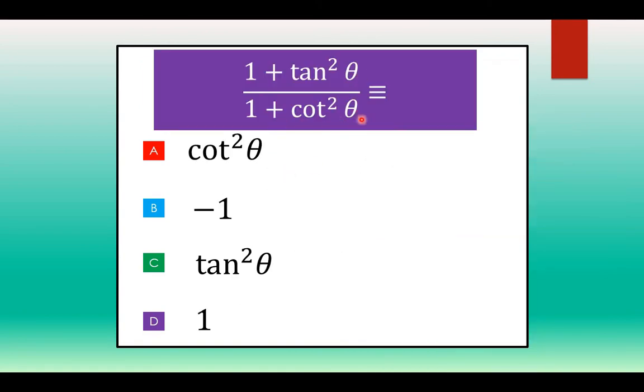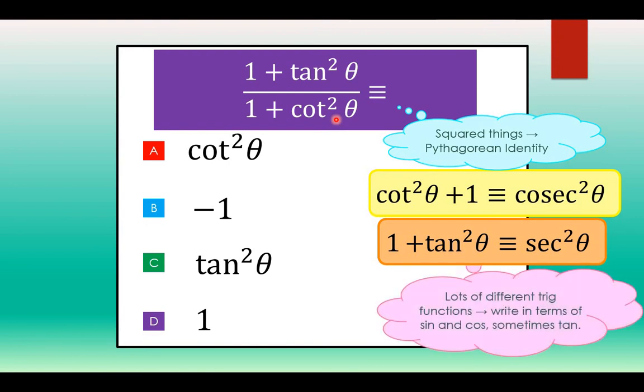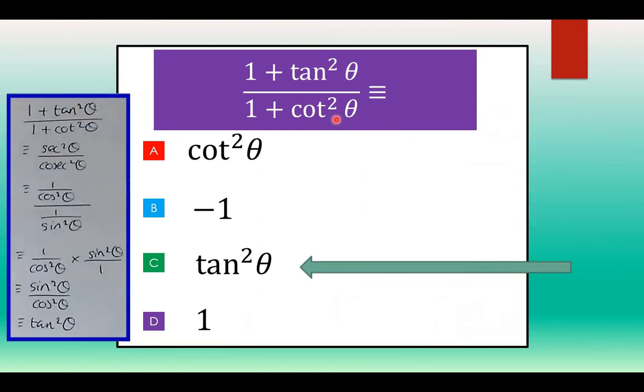Alright, a fraction, we have some squared terms. We've got both the tan squared one and a cot squared one. So let's look at our identities, and see how we could apply those. And then we're going to have a simpler fraction. Okay, and so it might be handy to write it in terms of sine and cos if you're working through this on paper. And you're involving some fractions, and this is what you should get.